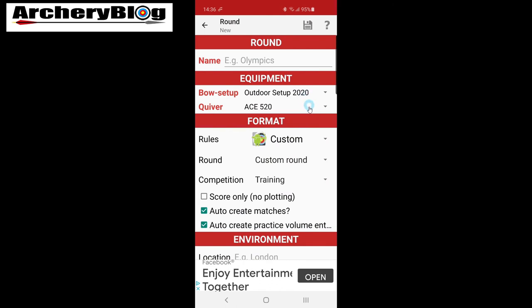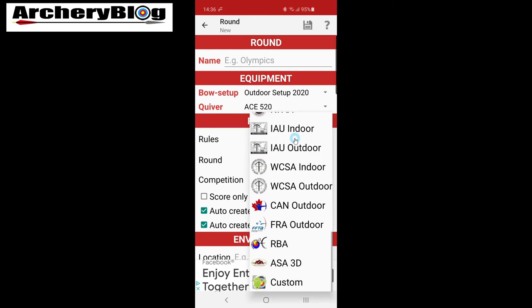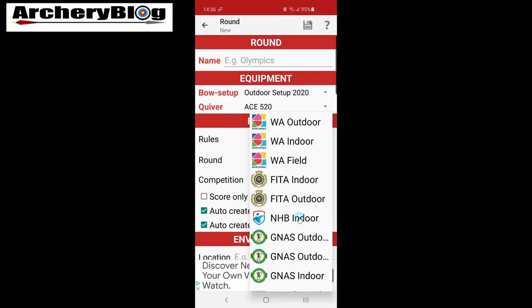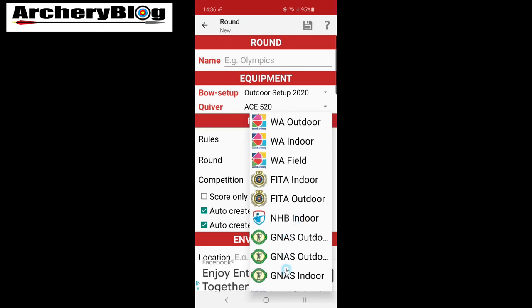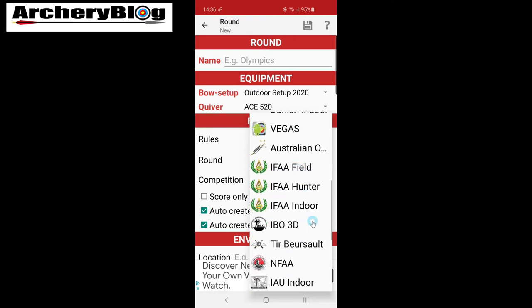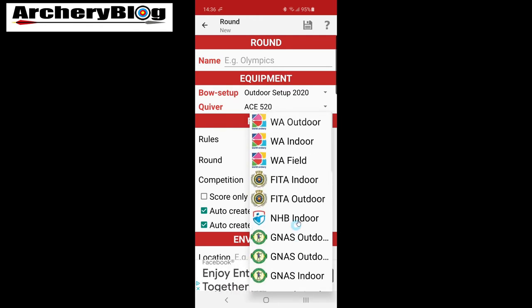Obviously, you can set up, there are standard rounds in here already. There's a lot of 252 rounds in there under custom, but then there are a lot of other standard rounds already in here for you, from the GNAS rounds for GB, to the World Archery rounds, Australian rounds, Canadian, French, or you can add custom rounds in here.